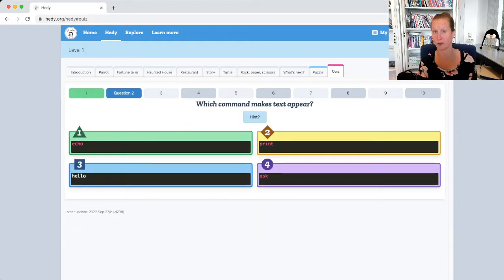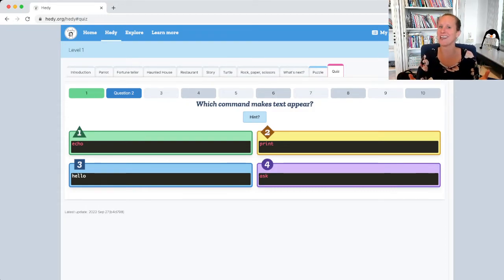There are two ways you can use the quiz. Students can do it individually in the user interface, as you see now. And later on, when I explain to you how the teacher features work, you can see the students' answers in your interface. But I also like to use the quiz plenary.